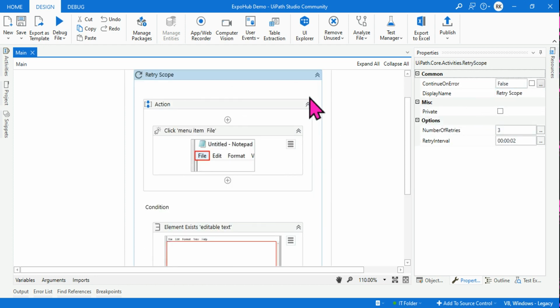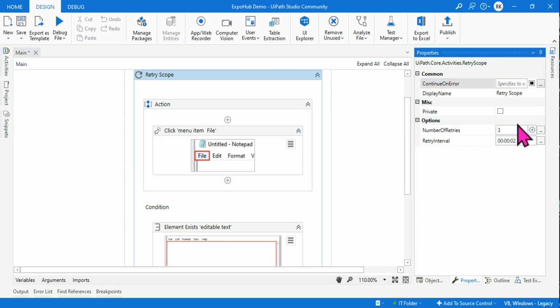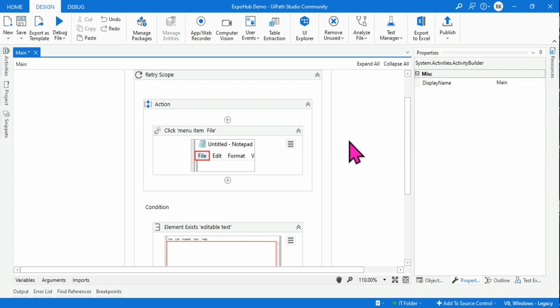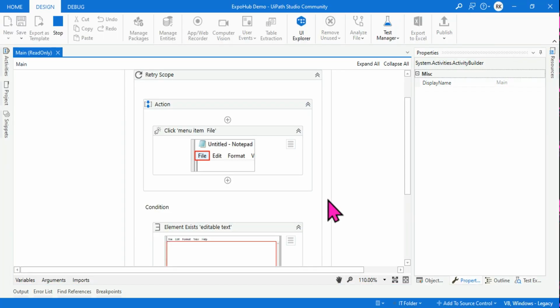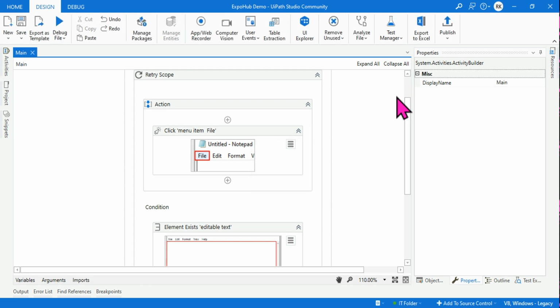in those areas, I enable it. Let's enable it: click on this and this should be true. Now if you enable it, what would happen? So you understood, right? Let's quickly run it so that it executes faster. At the end, after 3 retries, it will automatically show me the message box. I'm in run mode, so you will not find anything happening on the screen. Let's wait for a few seconds. Okay, now you can see it has executed the message box, project finished. So you have understood the continue on error behavior.